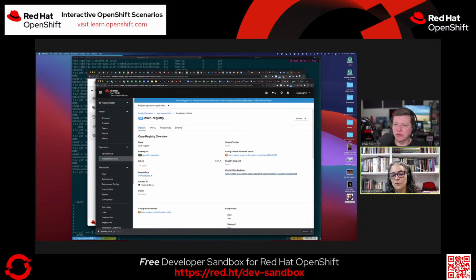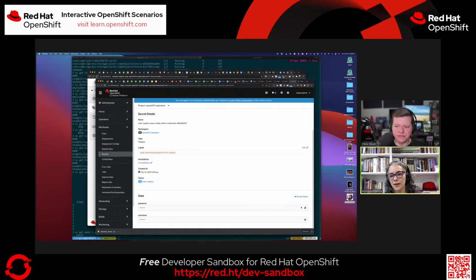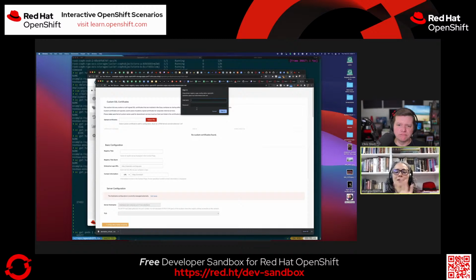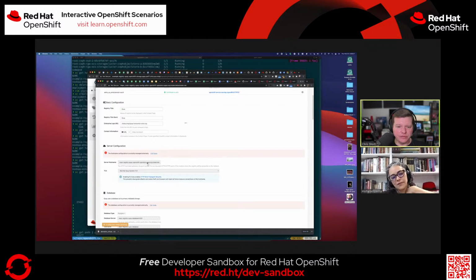In particular, when I went into the config editor for the registry, I saw that it was trying to use Noobaa and that it had credentials, but the pod was complaining that it had bad credentials. I thought that sounded weird, I don't know what that's about, and I don't have time to debug that. Let's just install it in our namespace and run from there. Right. Okay, let's get this thing up and running.